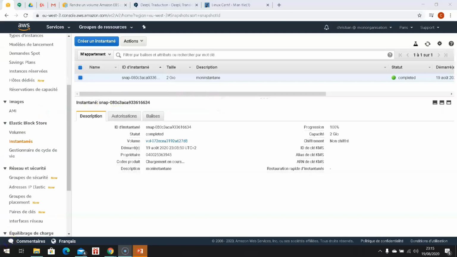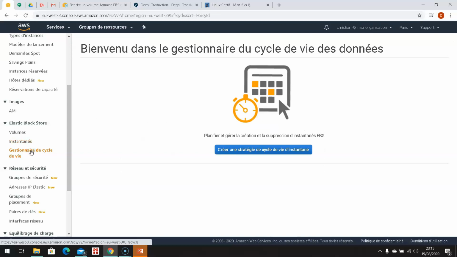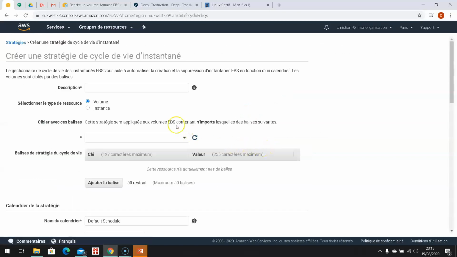What can be interesting to do with snapshots eventually is to take a look at the lifecycle manager. We can therefore define a strategy for the lifecycle of our snapshots. We will say that, for example, it will be instant 1.